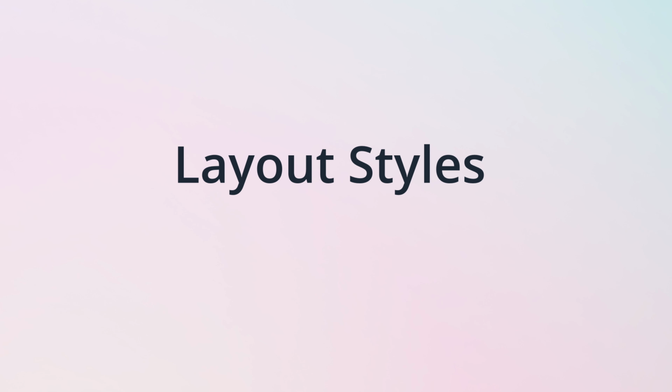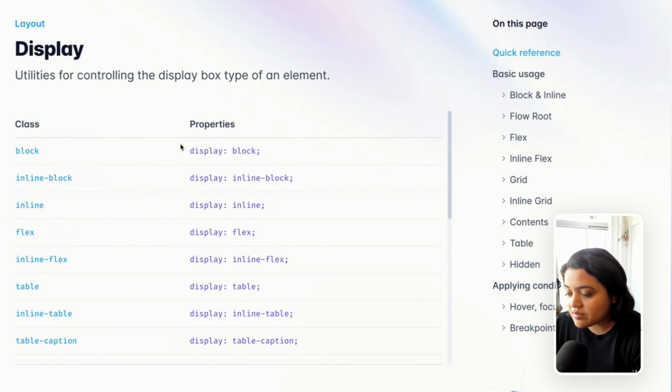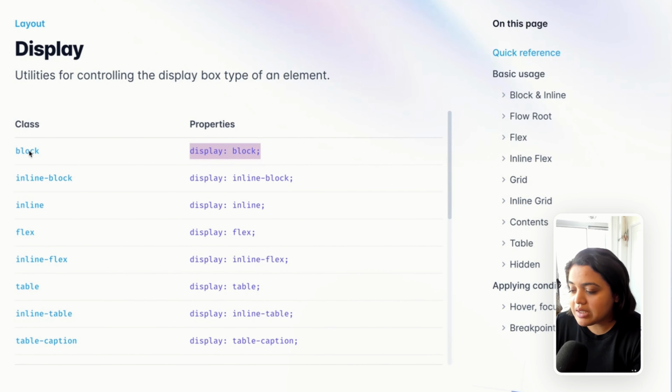Now let's learn how we can add flexbox or grid to our specific application, essentially controlling the display of the elements, so that we can say if we want it to be inline or flexbox or grid and so on. Again, there are utilities for that in Tailwind. Whenever we say display block, for example, you can just apply the class block.